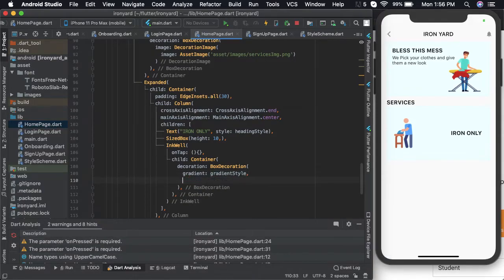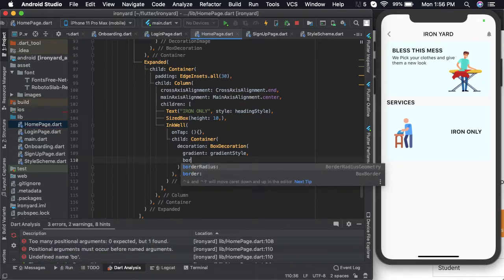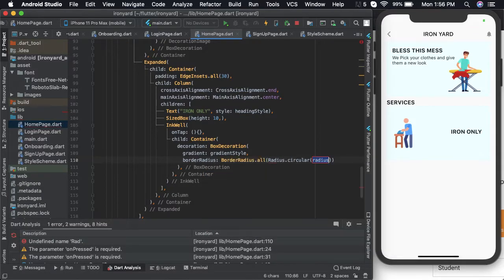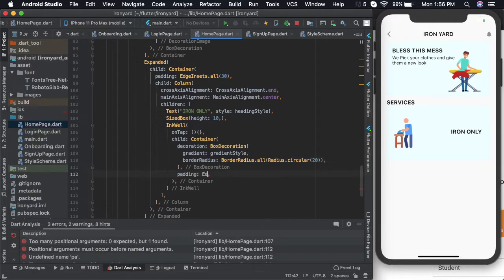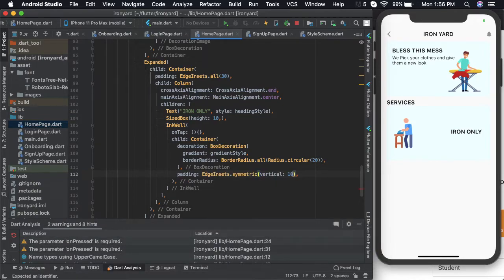We already have defined the gradient style in this key style scheme document, so I'll use that. Now let us give a small padding on the vertical and the horizontal axis.